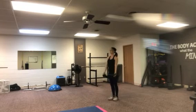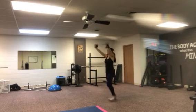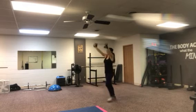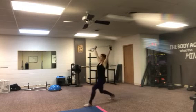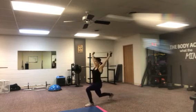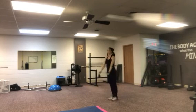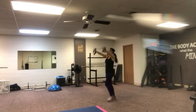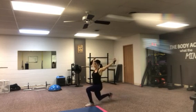We're going to stick on the same leg, and of course when you do this, make sure you're doing the same number of reps on your right as on your left. If you want, you can get a little deeper into this lunge. Focus on pushing your right hip forward if we're stepping forward with the left, so we're getting a nice stretch in that hip flexor as well.